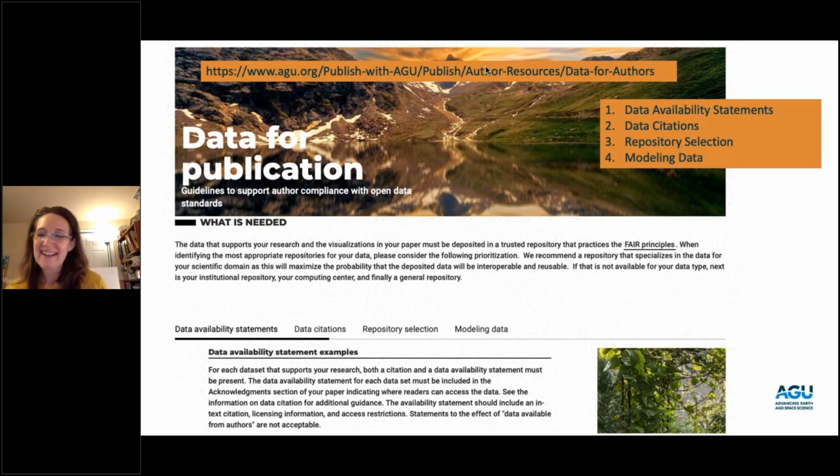We were trying to improve our enforcement of open data, and we did it in certain phases, communicating with authors when they first entered the peer review process that there was going to be a higher threshold we were expecting them to get to. At a certain point, and that point we determined was August of 2019. So in August 2019, Shelley and I held another webinar for our editors to let them know that the date had come. We were going to make this change.